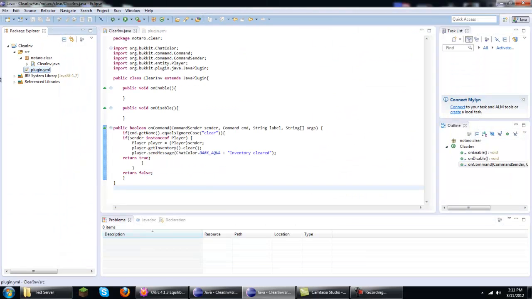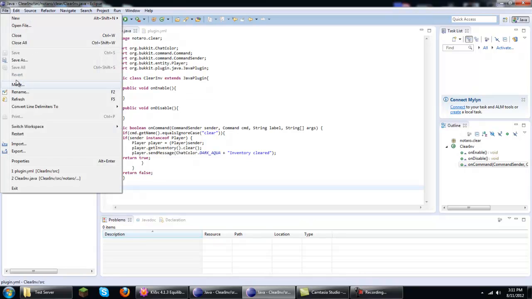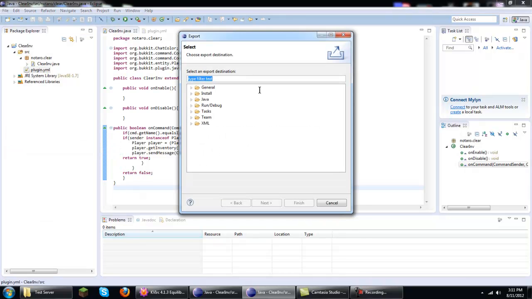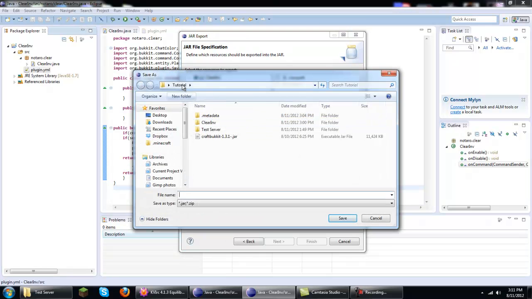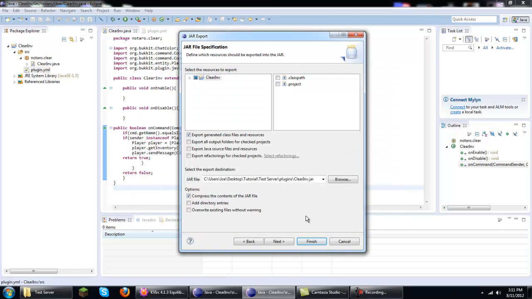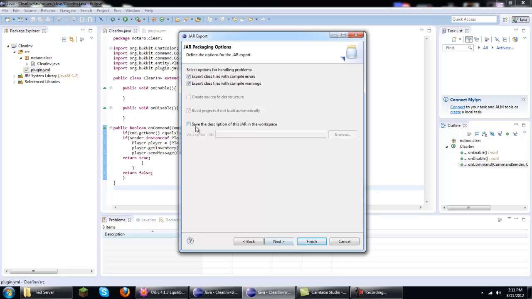So now we just have to compile it. So file, export, Java jar file, ClearInv, and I'm going to put it in the tutorial folder, test server plugins. As you can see, there's none in there, so we're going to call it clearinv.jar. Okay, save. Next.